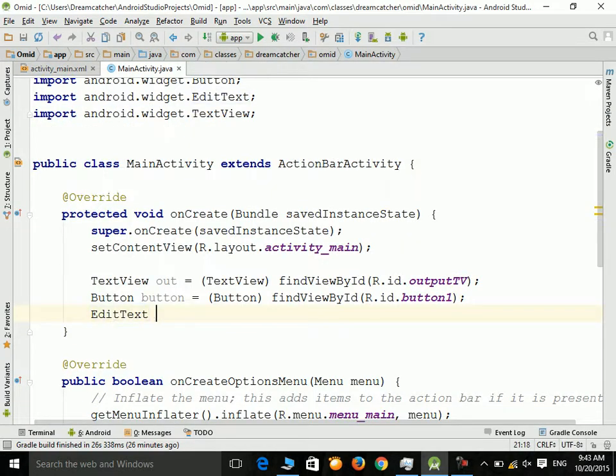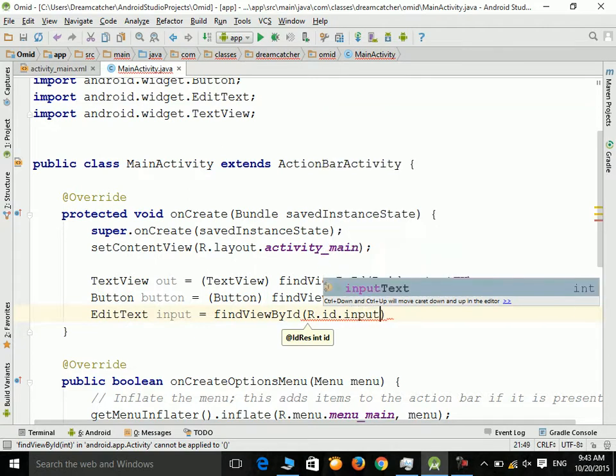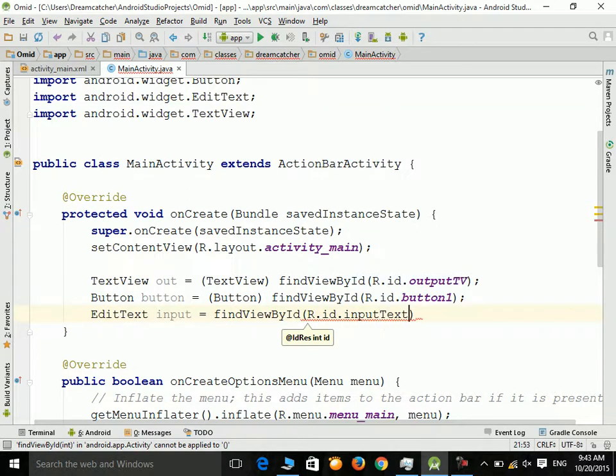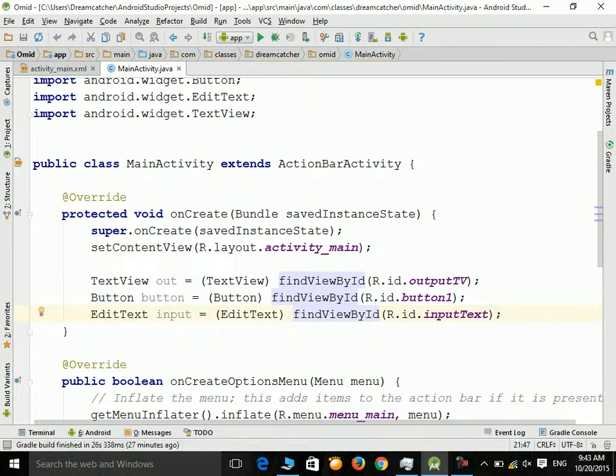The same for all. I'll say input. You can name it anything, yeah. Is equal to, okay, findViewById again, r.id.input text. Remember this one? Yes. Again, it's the same thing. If you make an error over here, you can get a runtime error sometimes because you're referencing something else rather than what it should be.